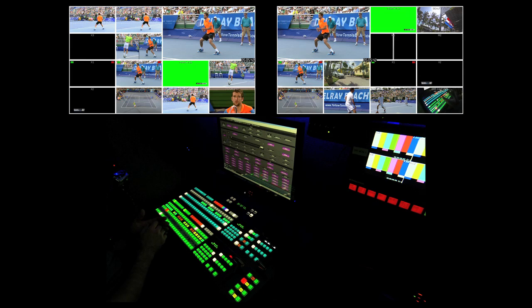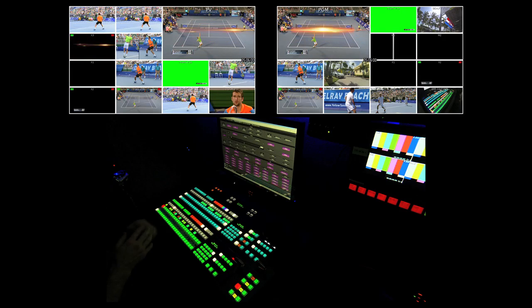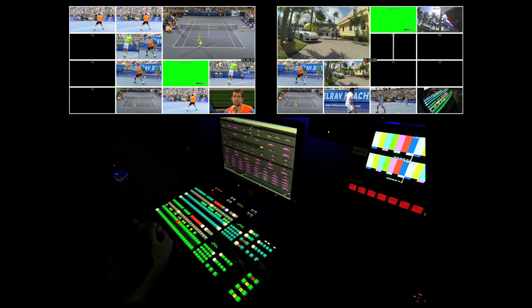But when we go to game action, so after the open, I will come down and I will change my bank to bank 1. And now when we're in bank 1, I'm cutting with the bug. So obviously nothing would be in, so we'll just bug off. So we've got our scenic. We start rolling the scenic. We come up on the scenic. We bring in our big score if it's not already in. So there's our big score.